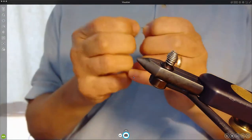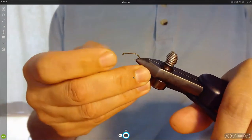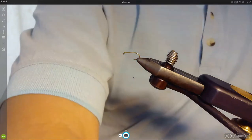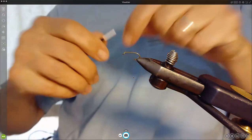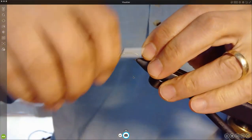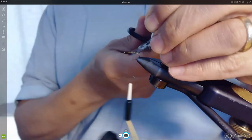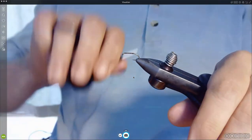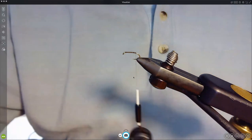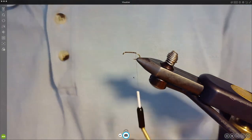So here I'm going with the bigger, heavier wire, so I get to play with more dubbing material. So this is a gigantic, of course, size 10 hook with a heavy wire. And I'm just going to use the same 8-aught brown thread. I suppose I could use a matching lime green thread or fluorescent chartreuse to keep that particular theme, but I don't think it matters much. All right, where's my dubbing? There it is.